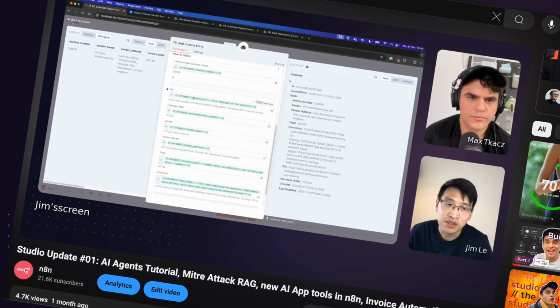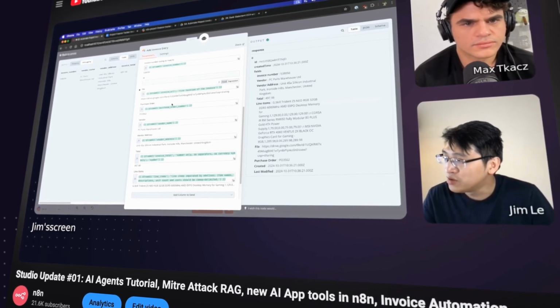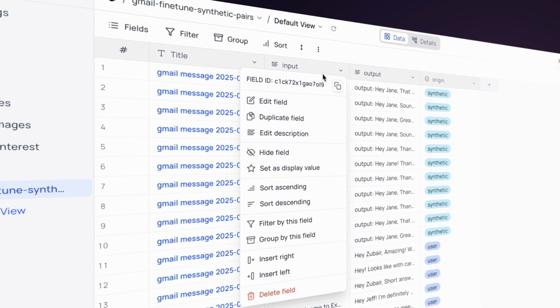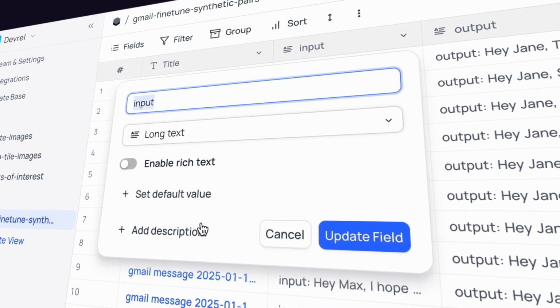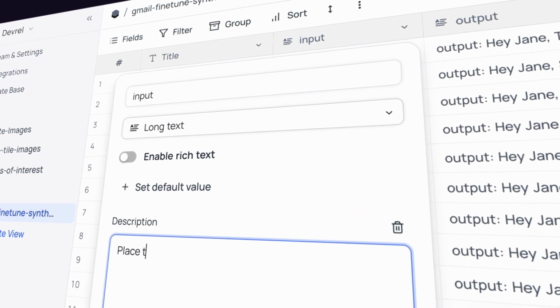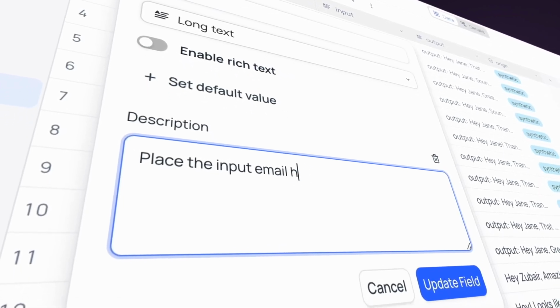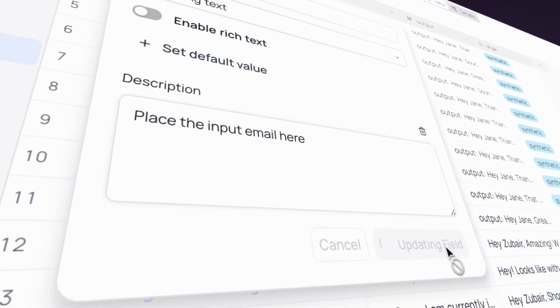Next up, I had a chance to meet with the venerable Jim Lee. Some of you might know him from episode 1. Jim's a super smart guy. He showed me a pattern that's a bit hard to explain, but basically he's exploiting the description metadata available in a lot of sheets-like products like Baserow and NoCodeDB, and using that description in the system prompts for his AI steps so they're dynamic. So the end user can just modify that in Baserow, let's say, and then it updates their AI workflow. I'm not doing a great job of explaining it, so just watch this.